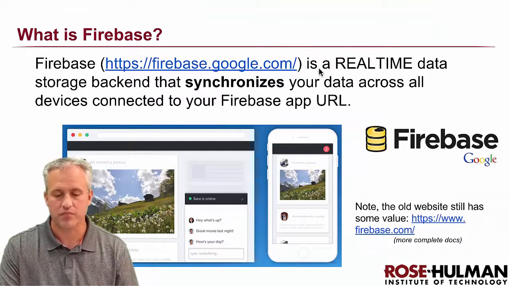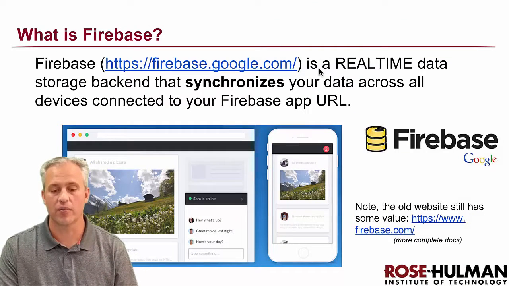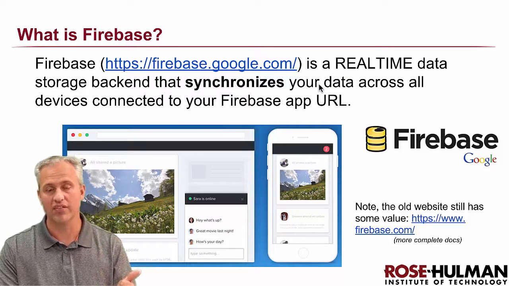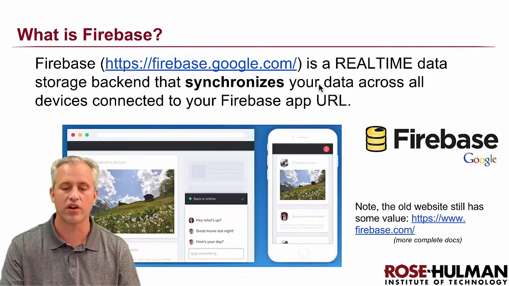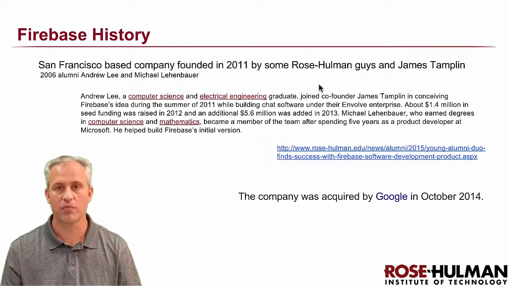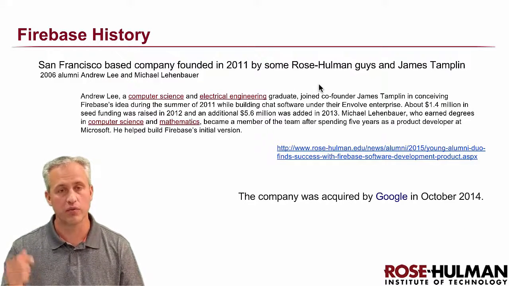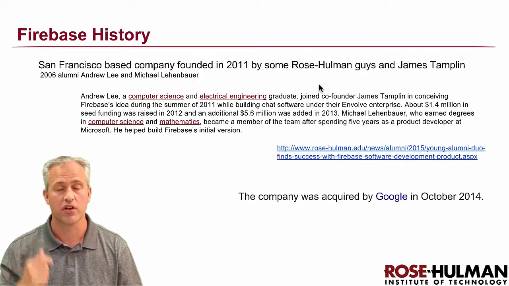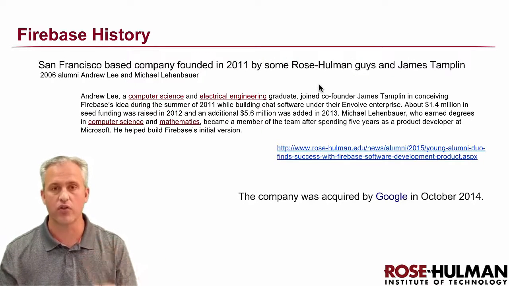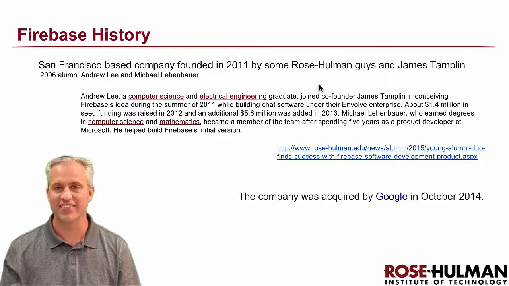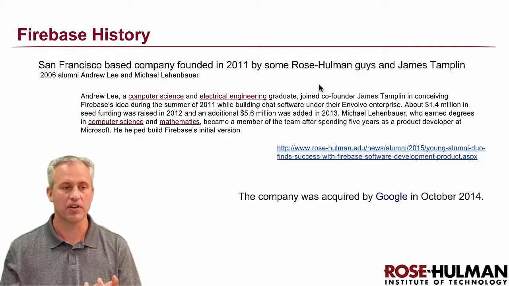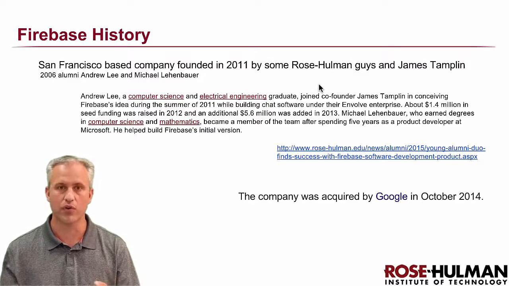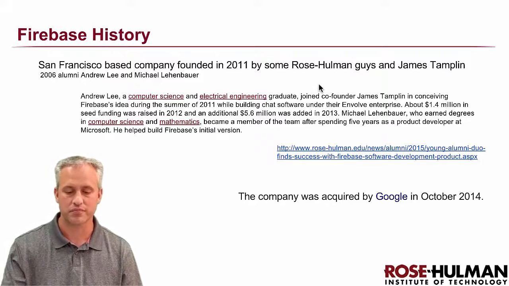new website. One of the things that makes Firebase cool is that it's synchronous. It does authentication. It's owned by Google, so you know it's supported. But it's also cool because it was started by Rose people, right? Andrew Lee was one of the two co-founders of Firebase. The first person they hired was another Rose person. After that, they've continued to hire Rose people. Even in the last couple of years, Mike McDonald went there, Tyler Rockwood went there. We've got a lot of Rose people at Firebase, which I think is really cool.